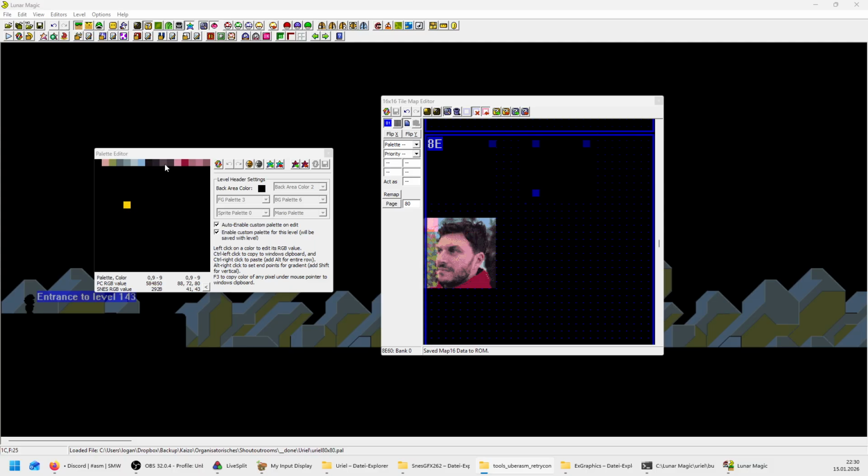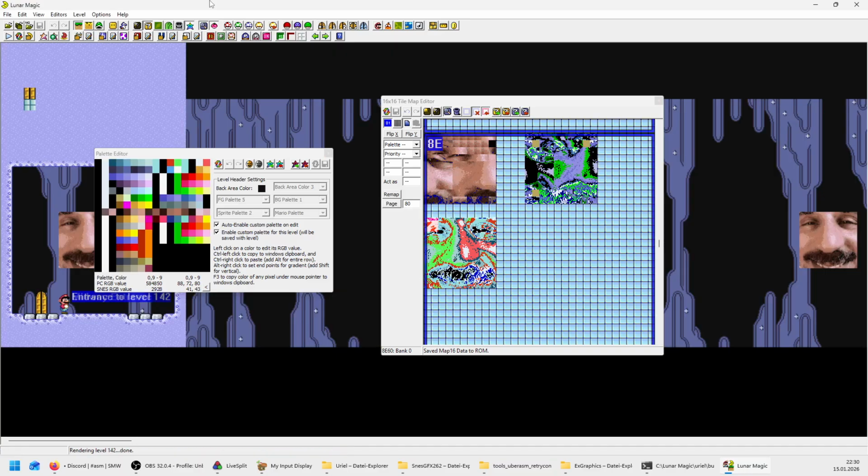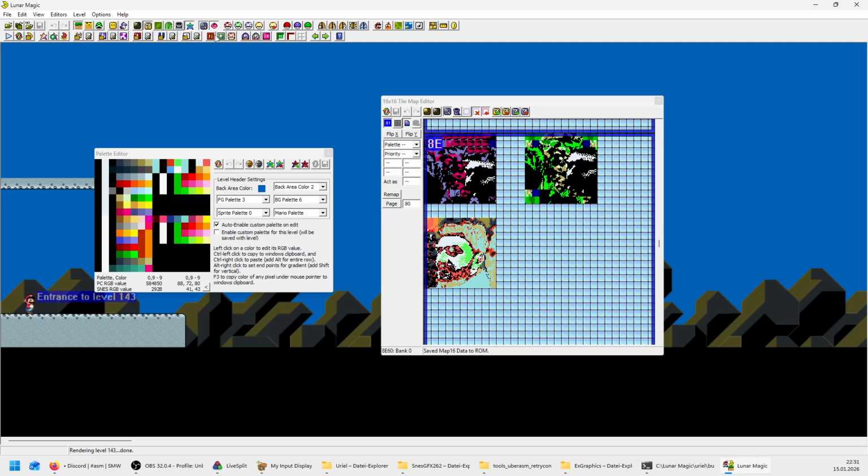And what we do now is we Control Alt and left click the palette. And now normally we should have been able to, sometimes it's not working with the palette editor, and I do not know why. We have the palette now in our file. We have to restart it now. That is okay. So now we have the palette back correctly.